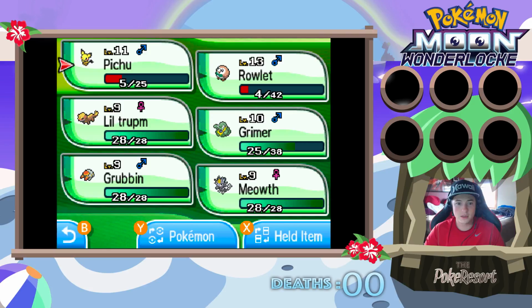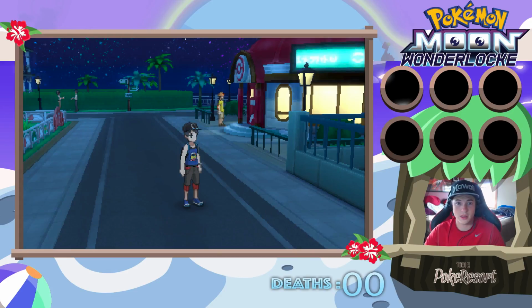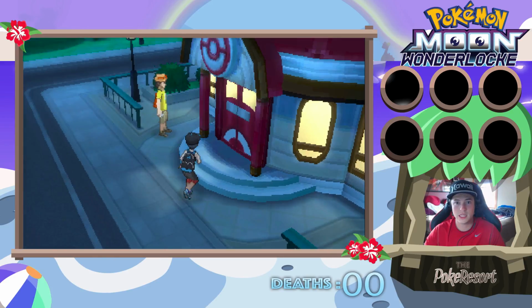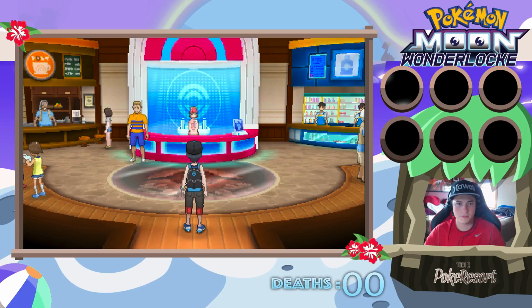So we have Pichu, Rowlet, Grimer, Lillipup, Grubbin, and Meowth. And with these guys, I think we're just going to get rid of all of them for the Wonder Trade, and then we'd be able to get ourselves a brand new team. But I will probably say we haven't been to too many routes, so I think the best thing we could do is just Wonder Trade three and then put the others in the party.